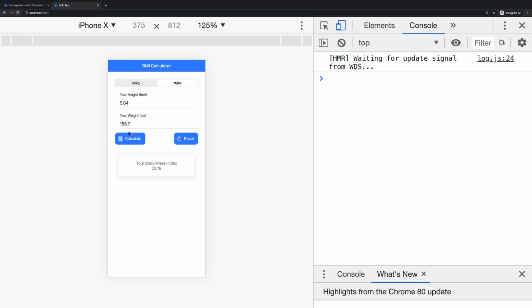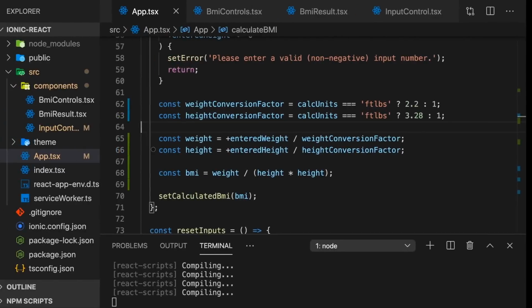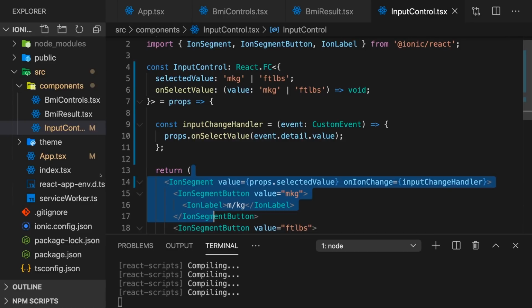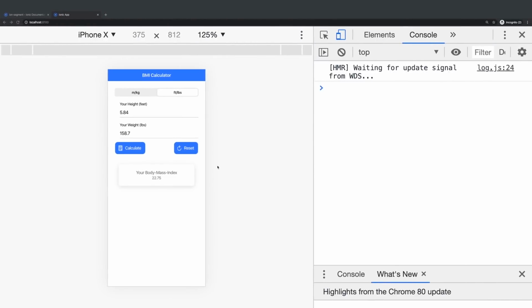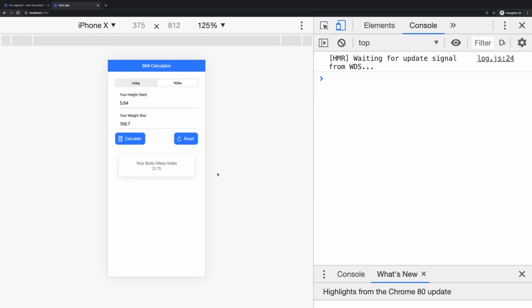So now we get this included as well, and we're again utilizing a mixture of Ionic with the segment button and so on, and React with Typescript to get there. And this really is a great example of course, a very simple application, but nonetheless an application where we utilize a lot of React Ionic features to build something pretty neat, which we could upload like this to the app stores. Well, speaking of that, we could almost do that, but it's still just a web app, remember? So as a next step, in the next module, we will learn how we can now actually turn this web app into a cross-platform app, which does not just run on the web, but also as a native mobile app, which we can distribute through the app stores.